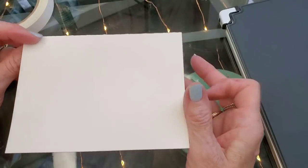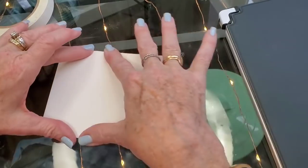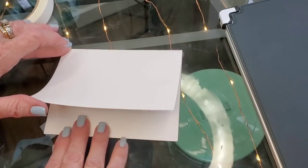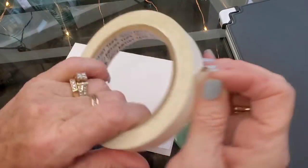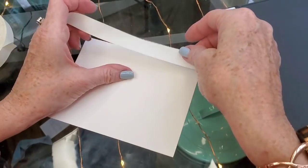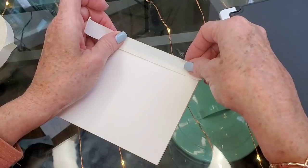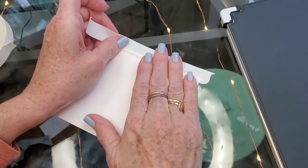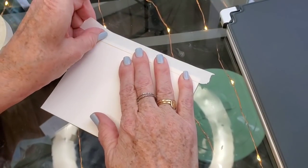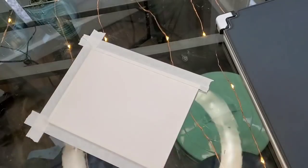I'm going to go ahead and tape this down so that I have all of the edges framed and the inside of the paper will stay protected as well. So I'll take my artist tape. You can buy this online. You can get it at Hobby Lobby, places like that. I'm doing this on an angle because I'm a lefty and I like it angled this way. I'm going to leave just a little frame of the paper, trying to keep it as even as possible. That's a little bit high on this side, I think.